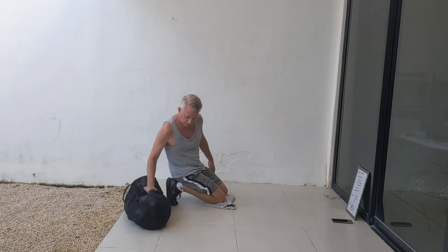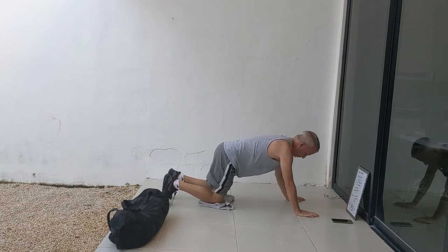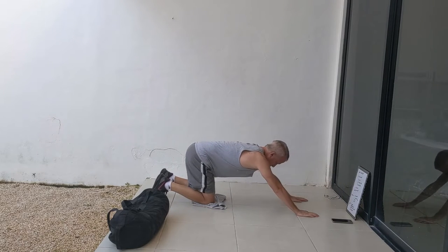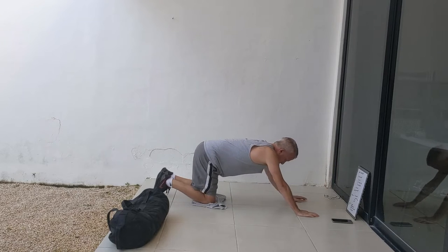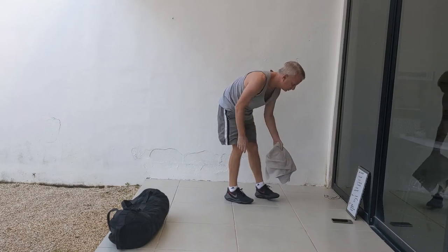Call it the table position. So you're in table, hands are under the shoulders, go down, don't rest down there, and then push up back to table. Hips unlock, go down to the ground, back up to table. If you got a partial push-up today, you're going to do a partial push-up.